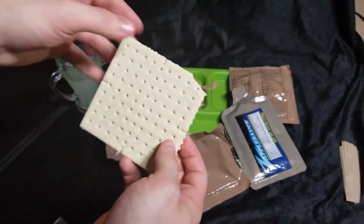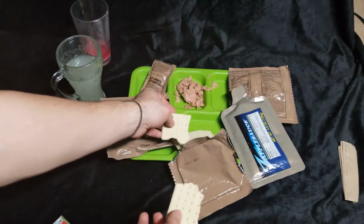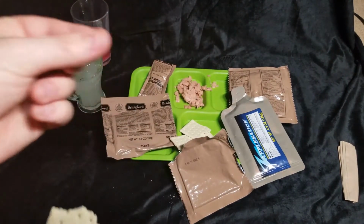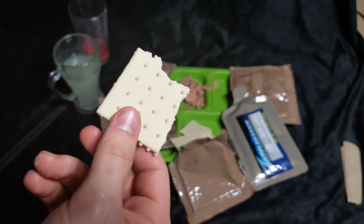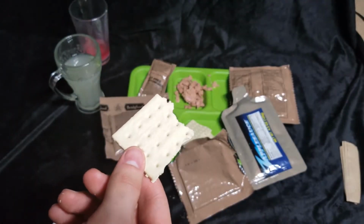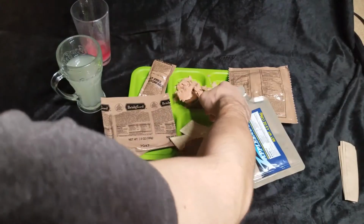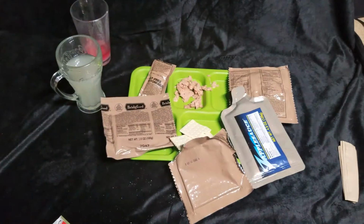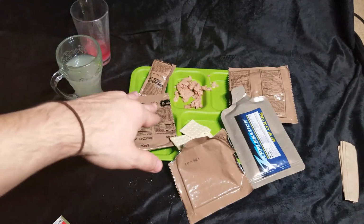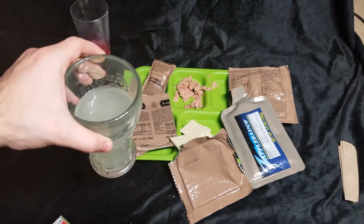Now let's try one of these crackers on their own. Fairly easy to crack apart, but they're kind of brittle. Bottoms up. Yep, that's a plain cracker. No salt. I guess it can be good for putting stuff on, like the tuna or the cheese spread. Can't complain. Some of that tuna on there. Lemon pepper tuna. Kind of basic. Nothing too complicated. But on that cracker, nice pick-me-up for lunch. Cracker's kind of dry. A little thirst-provoking.